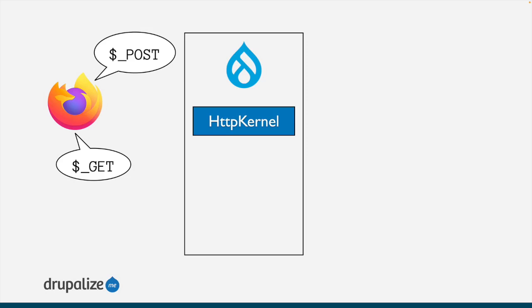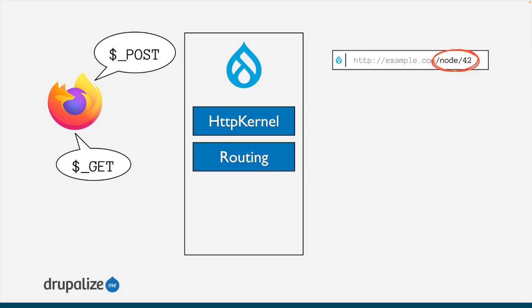And then, the kernel handles coordinating all of the steps that are required to turn that HTTP request into an HTML response. This starts with routing, which is effectively looking at the path portion of the request URL, extracting as much information as possible from the request and making a plan for what to do next. The most important part of this is going to be figuring out what code needs to be executed. Routes map URLs to controllers.